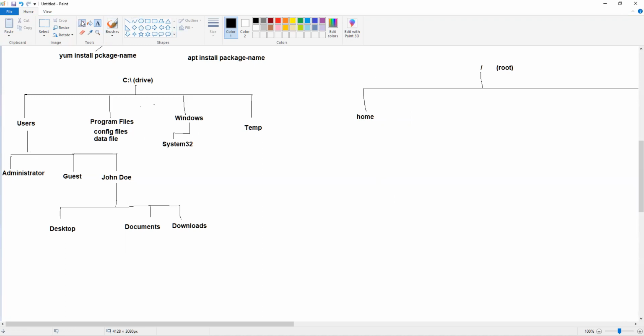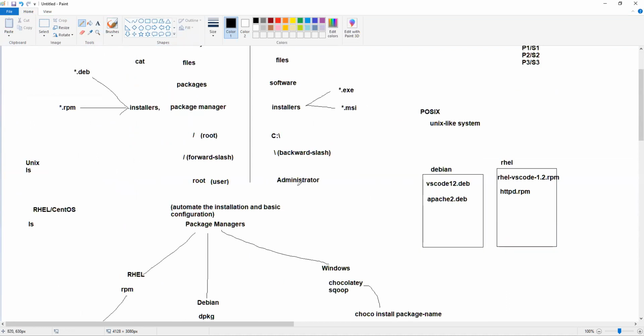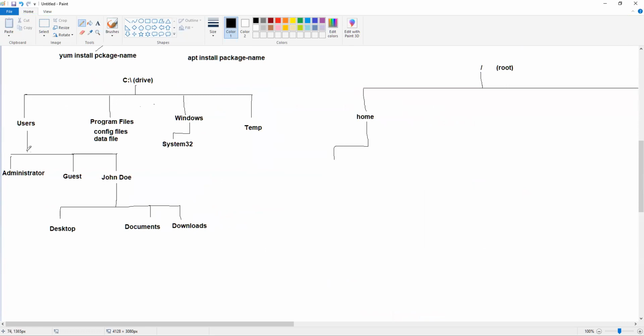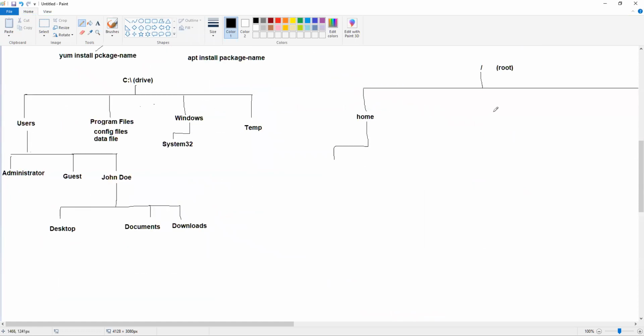And then within this home, you're going to have all the users that we talked about, except the root user, right? We talked about the root user, which is similar to the administrator. On Windows, you have the administrator user also in the users directory, where the rest of the users are also going to be present. But on Linux, that root user is actually given a special place for his staging area. Basically, this is the staging area for the users.